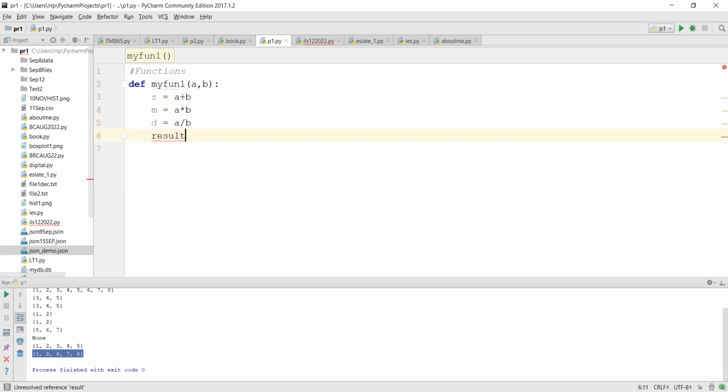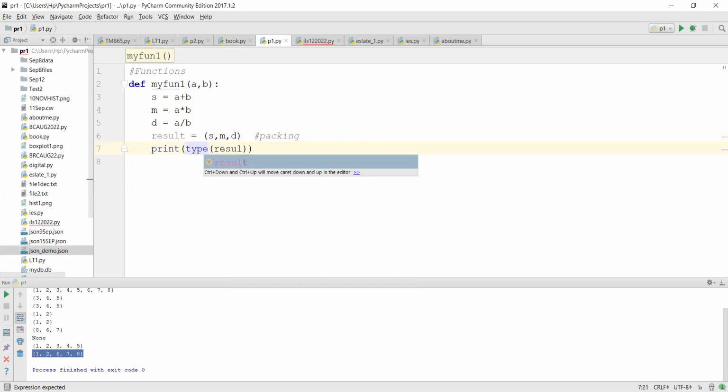I'm going to define a result, and I'm going to say bracket s comma m comma d. This is like packing. Packing into what? If you want, you can print the type of result.